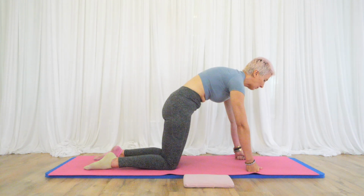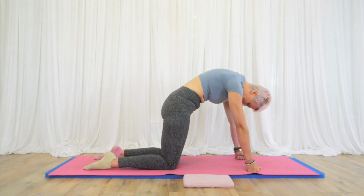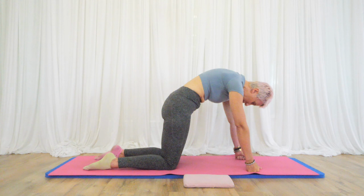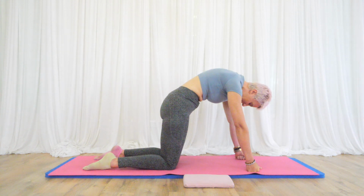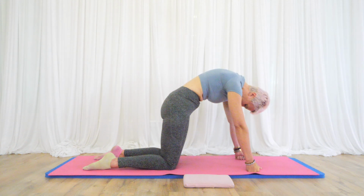Push the spine up towards the ceiling as much as you can, and then just relax the head. So you don't need to force your head down, just let it hang. Keep pushing the floor away with your hands so your shoulder blades are moving away from your spine and hugging in that tummy. Relax the back of your legs and your bum cheeks.